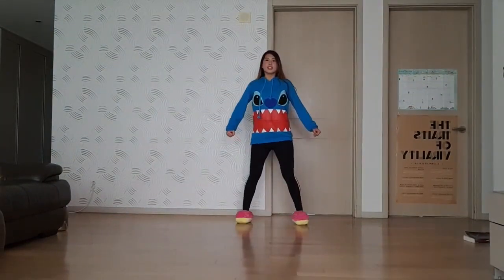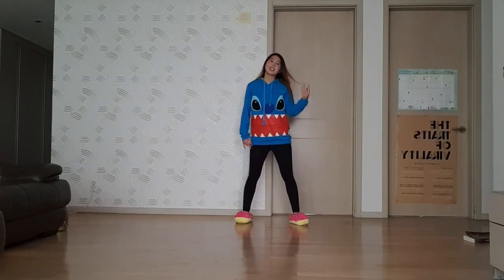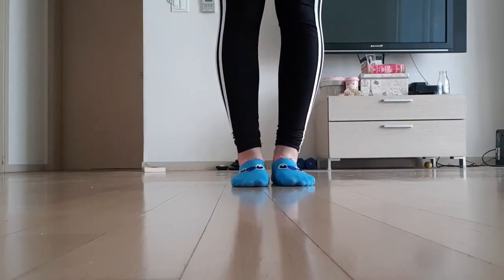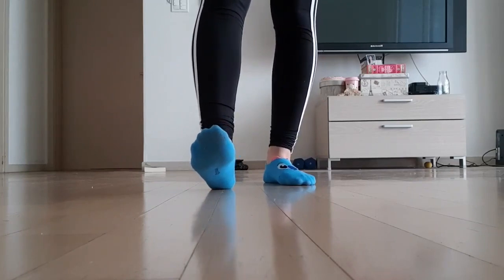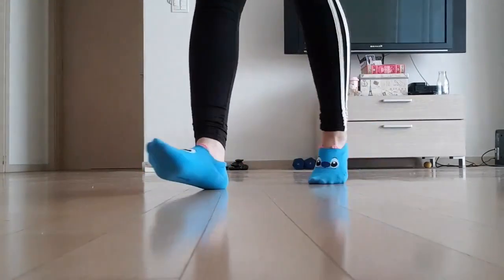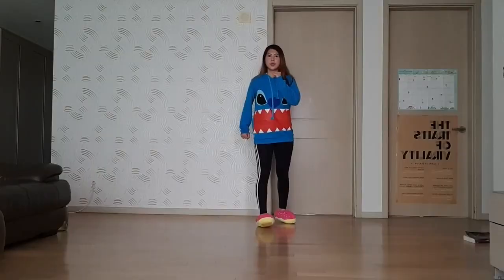One, two. This is the exaggerated one, okay? In the dance, they slightly tuck in your knee. So just a little bit, okay? Three. Left leg in front, you're using your heel, your right leg at the side back, the ball of your foot, and you're gonna twist. Twist. Four.